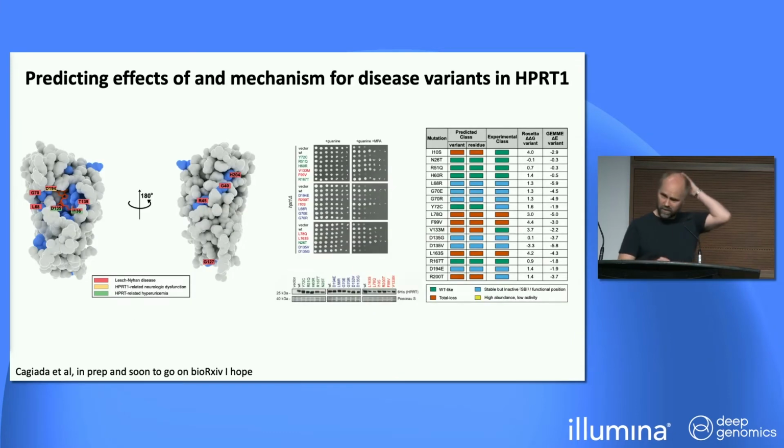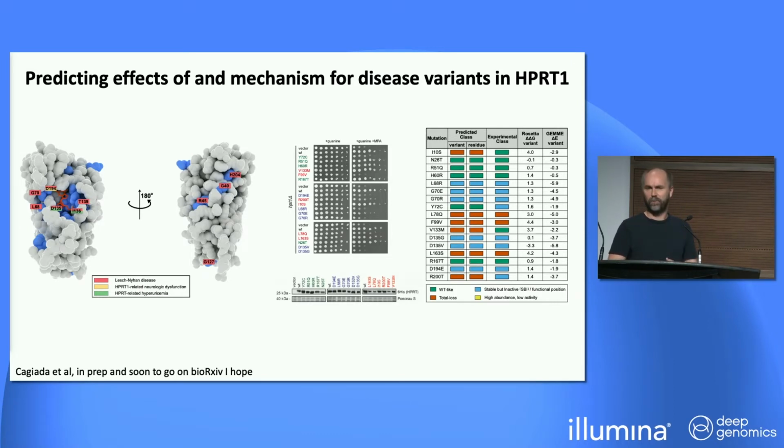So we've done this on quite a few proteins. I'll just show you one example here that's relevant for human disease. So this is HPRT1 that many of you will probably know. It's involved in mismatch repair. Missense variants are involved in Lesch-Nyhan syndrome, a disease you maybe don't want to Google if you don't like bad images.